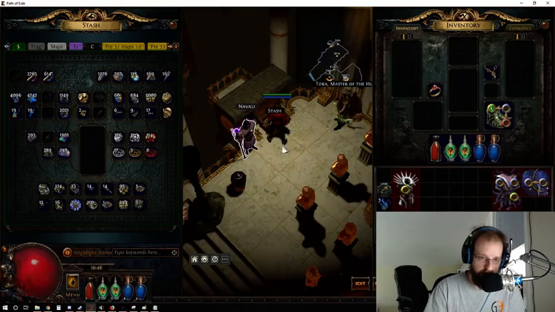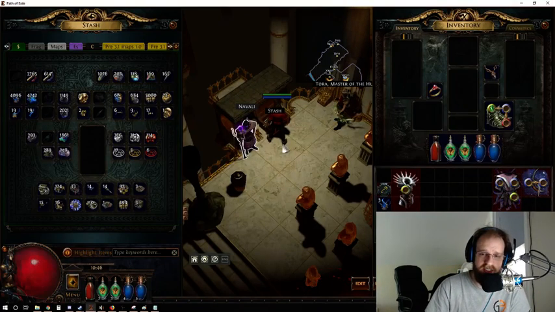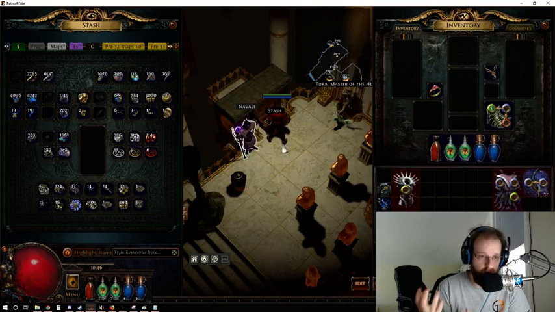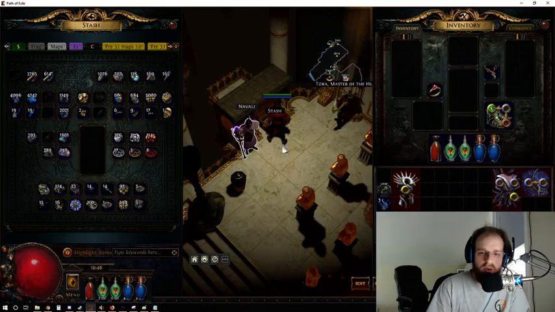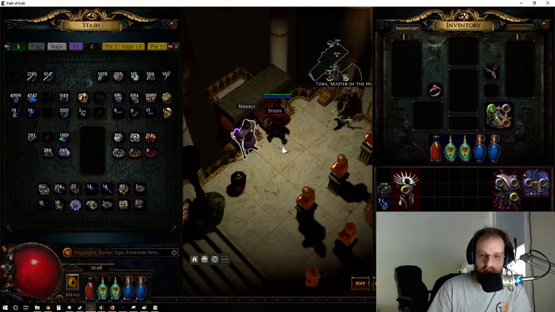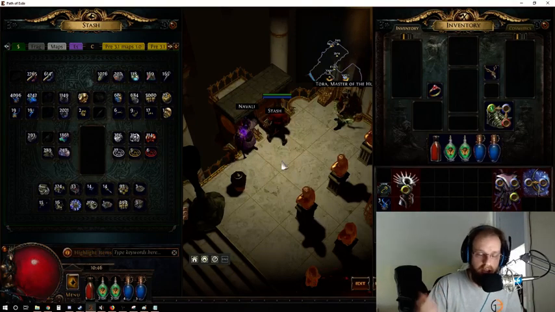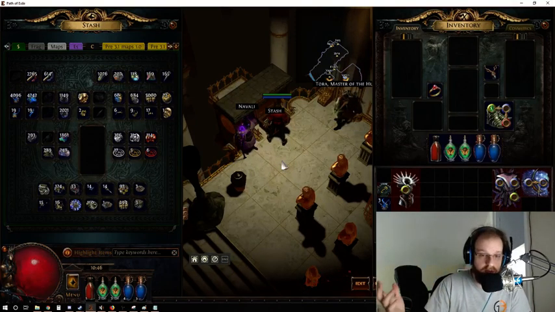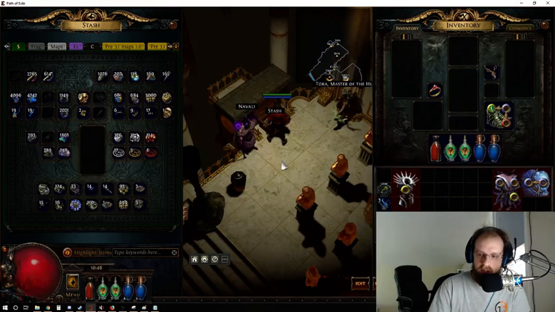You can interact with NPCs and purchase items, but all of the different currency that's available in Path of Exile is used for some sort of crafting purpose. So you don't have an all-encompassing gold or dollar that simply drops from mobs and bosses. You have currency that can be used to craft and to build your own items, or to build custom items for your friends or for different characters even.